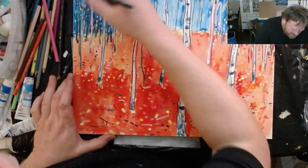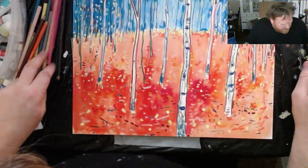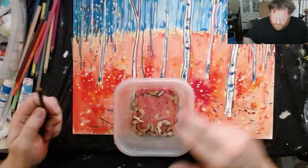Oops. Okay, that's still the green. I really wanted a black color. What's this? It's like a brown. Let's try this.